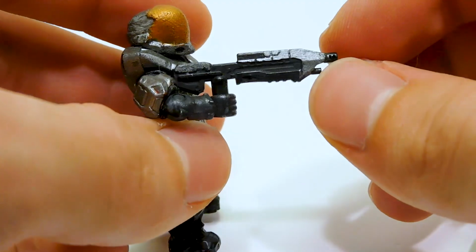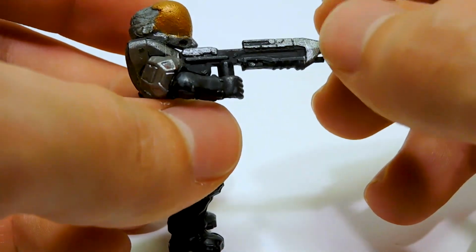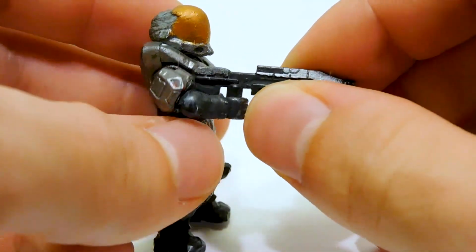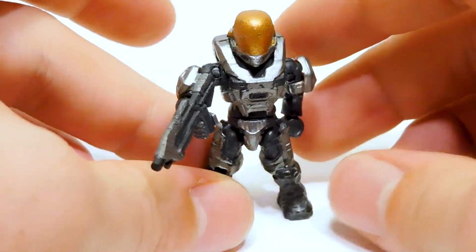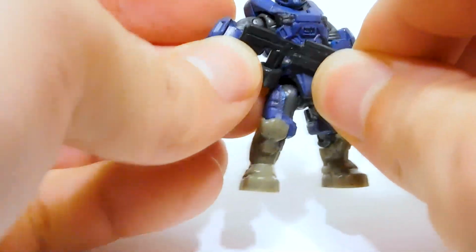And then we have an AR painted up. I've done this paint scheme myself before with more lighter grays. And basically you can't go wrong painting up an AR like that. It's just great. You can use it on pretty much any figure. And then the second EVA, the AR is not painted this time, so we're just going to put that aside.